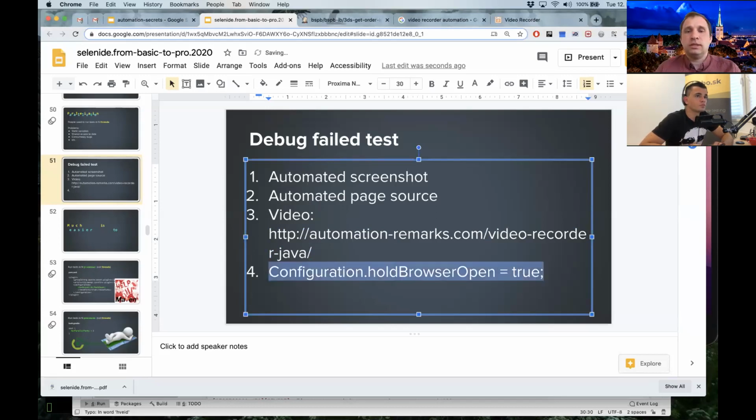You can set the setting, and in this case, Selenite will not close the browser after test failure. It will leave the browser open, and you can investigate it. You can open it, click it, find things in the browser. Of course, it's only useful when you run the browser locally on your computer, not remotely. And that's it right now. We actually have plans to add more here, and I will talk about it at the end of my presentation.